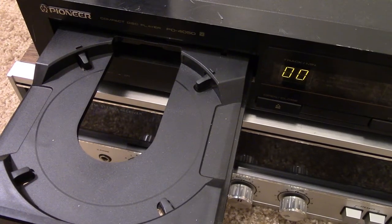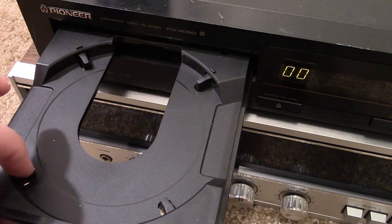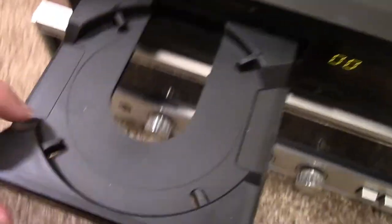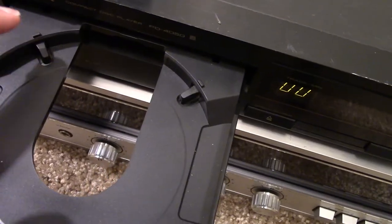So this disc tray is weird. It's got these nubbins. Okay, and they're spring-loaded? Then they're spring-loaded in couples. So these two are linked. Those two are linked. That's interesting.